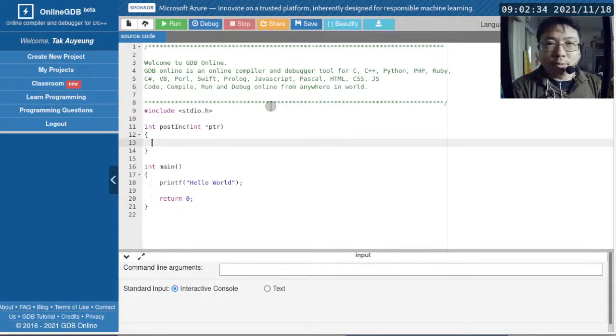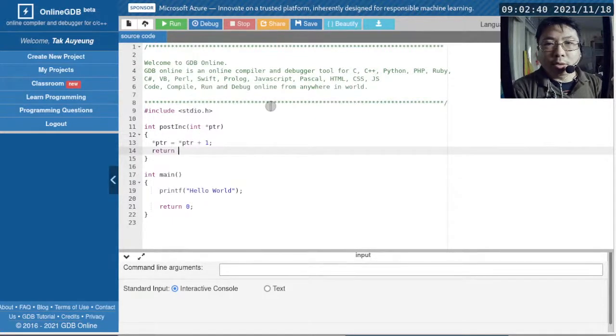The first thing we do is we say whatever pointer points to is whatever pointer points to plus 1. And then what we will return is whatever pointer points to minus 1, because that's the whole idea of post increment. The operator as a post increment is supposed to return the value of the very same thing that is supposed to increment, but before the increment. So that's why it's called a post increment operation.